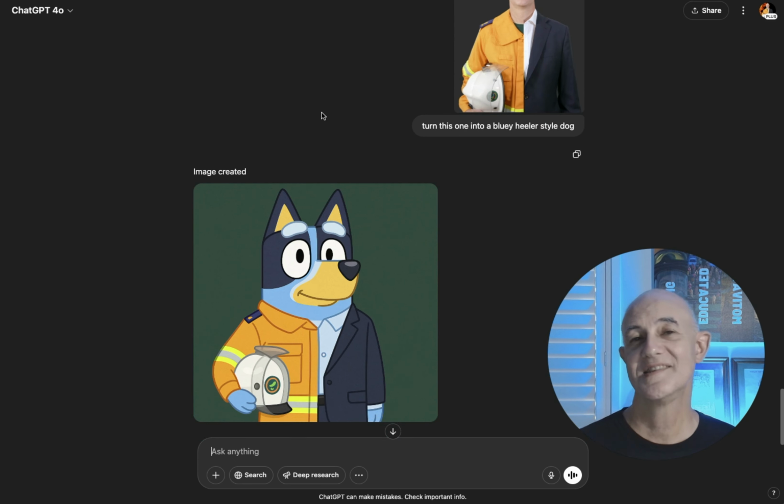This is something you can play with, you can have a try at. It's easy enough to do on ChatGPT. As you can see, the command is quite short and it'll give you that sort of styling. As you've seen, it doesn't always turn out perfectly, and that's just the way it is. We are playing here with a technology that's learning, and we're playing with different styles of cartoons.